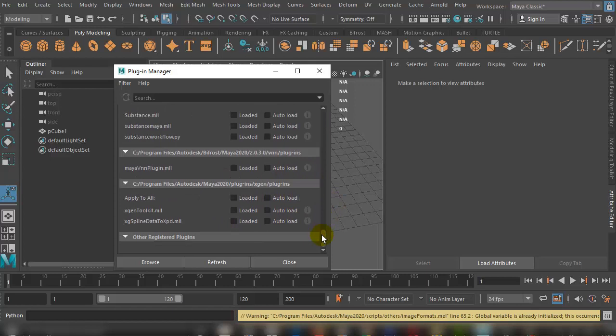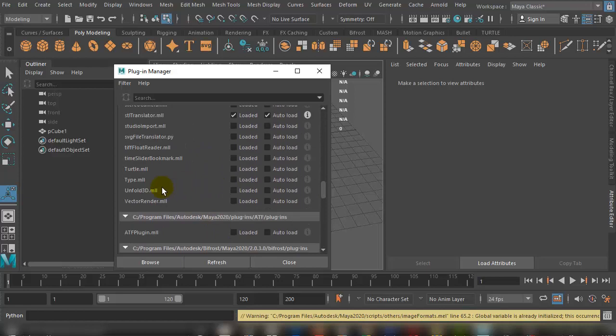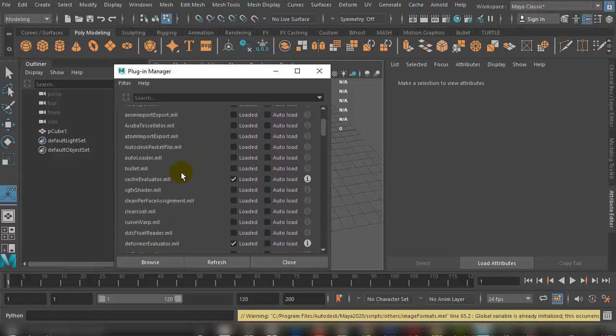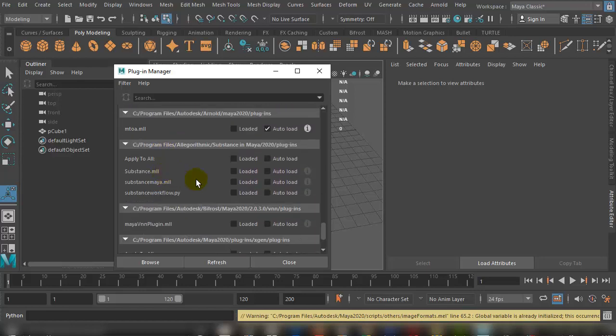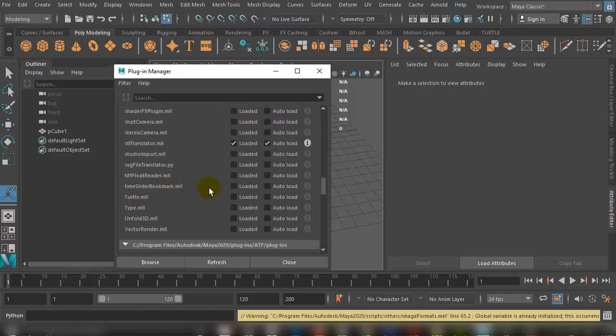Similarly, in our classroom that we've seen before, we've had actual errors with this thing called XGen. So sometimes it might pay to turn off plugins that we don't need. So for example, I know I'm not going to be using Maya Fur, which is hidden on me at the moment. For example, Maya Turtle. So I make sure that's turned off.